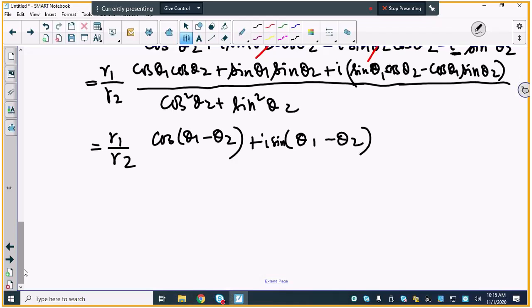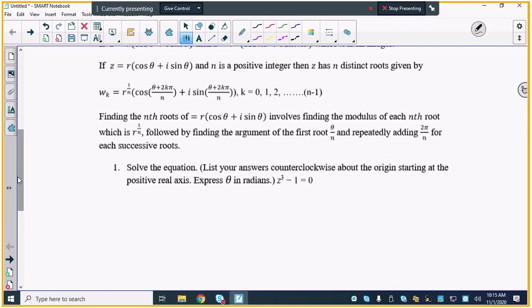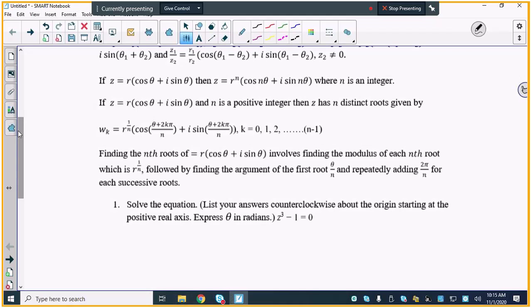The final pair of formula are going to be the formula for taking the power of a complex number of the form r cosine theta plus I sine theta. And if I take the positive integer power, say n, of this complex number, then that looks like r to the power n. So the modulus of the complex number, or radius of the complex number, take the nth power of that. And the argument portion, you write it as cosine n times the argument of the original complex number plus I times sine n times the argument of the original complex number.